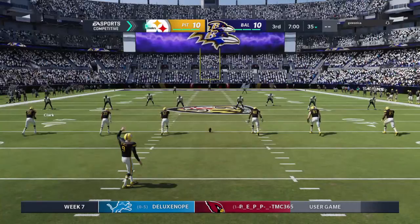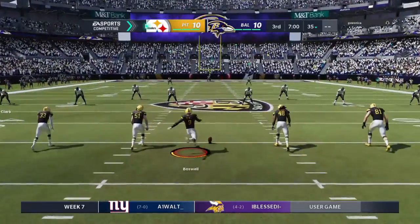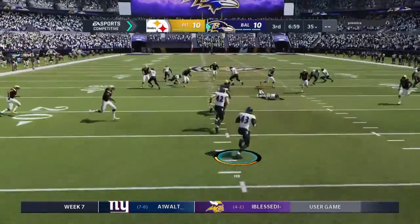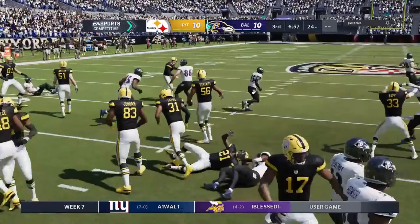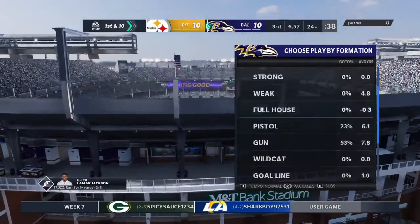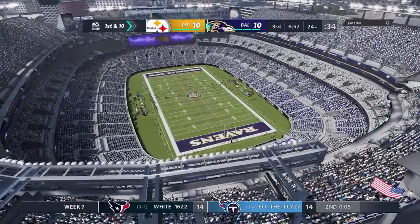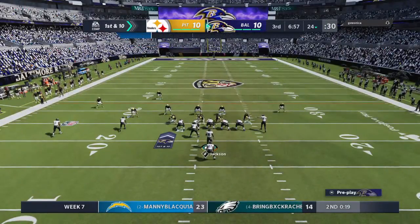Chris Boswell to kick off for Pittsburgh. So a tie ball game here as the kick's away. Taken about 7 yards deep. And he'll be stopped right around where he would have been had he gone down to a knee, maybe a yard shy of there at the 24. First and 10 at their own 24-yard line. Jackson and the Ravens come up now, first and 10 at their own 24.